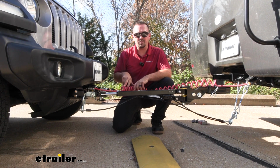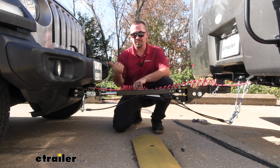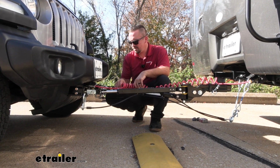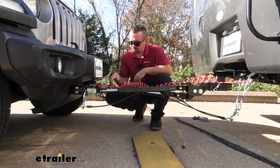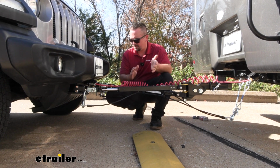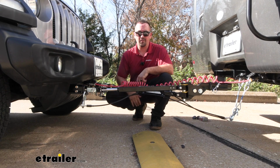We have diode wiring, which is going to transmit the light signals from the lights on the RV to the taillights on the towed vehicle, keeping you safe and legal. We also have our braking system, which is going to slow and stop as you apply the brakes on the RV. You also have this breakaway switch, so in case of a catastrophic disconnect where everything was to fail, it's going to pull this cable, applying the brakes on the vehicle. That way it's not rolling down the highway.